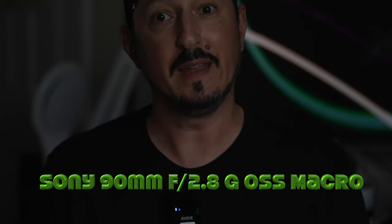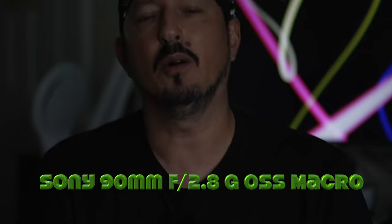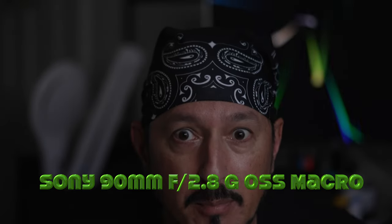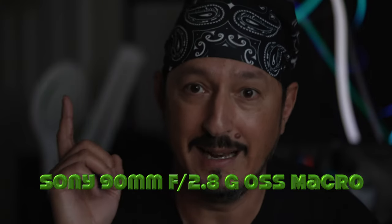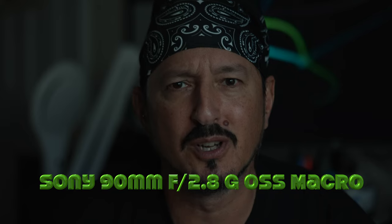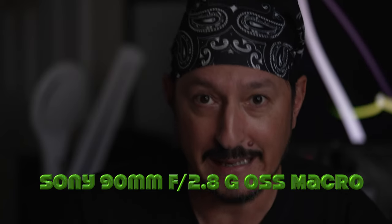I'm on the 90 f2.8 macro lens and it was on manual focus — I was like, how do you use this thing again? Then I remembered you've got to slide the little collar forward. Here I am at 90 millimeters, out of frame. I'd have to bend down. You can see the background is washed out, but not nearly as much as the 85 f1.4 — it still looks really good. Autofocus is locking on my eye, so we're good. That takes care of the primes: 14mm, 35mm, 85mm, 90mm.